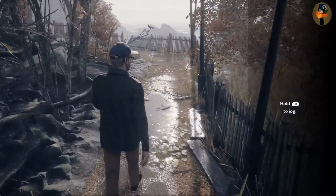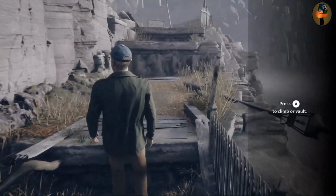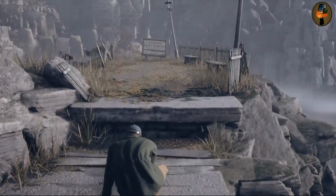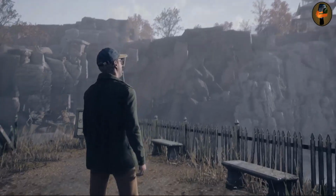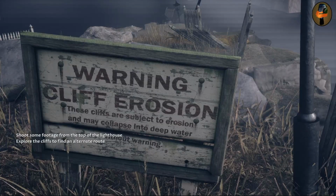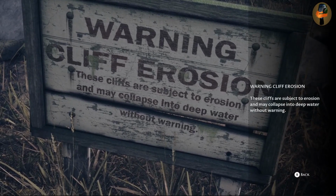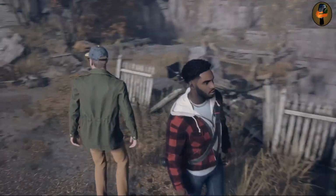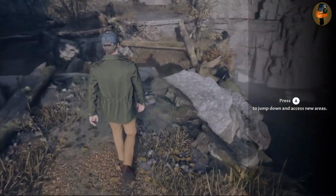Hey, guys, hurry up! We're on it! Alright. Let me jog through life here. Jesus, that is loud. It's meant to be heard from miles away. Well, yeah, I know that in theory, but... Oh, so much for plan A. We must be able to work our way around. Come on. The path is subject to erosion and may collapse in. Doesn't look too serious, the warning about everything falling into the ocean. I'm gonna say we trust it and not die. Nah, this sign is something the lawyers made them put up. I'm sure it's fine.